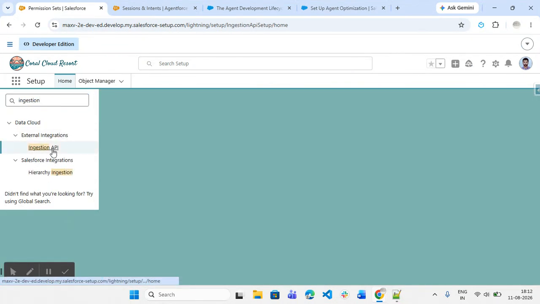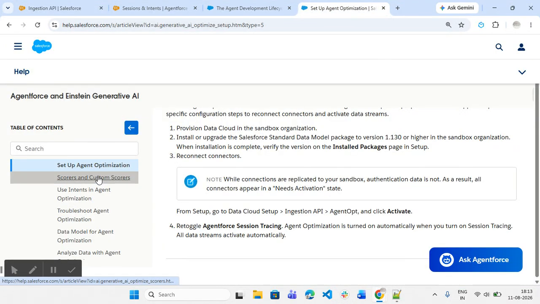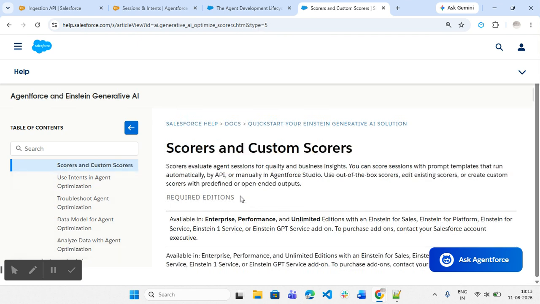Under that you can see agent opt, which should be under connector status. If it is inactive or not present, you can activate it. Click on the drop down, manage, and you can activate it. So that's for setup. Coming to scorer and custom scorer.